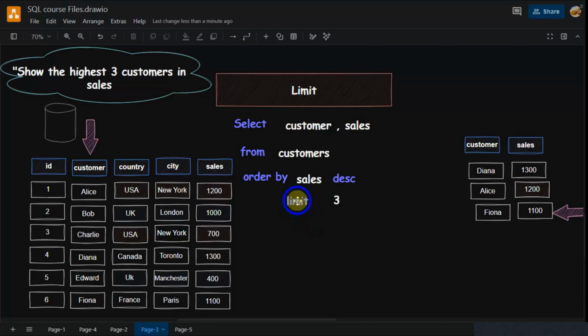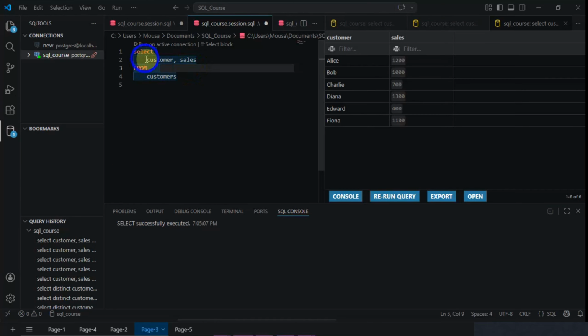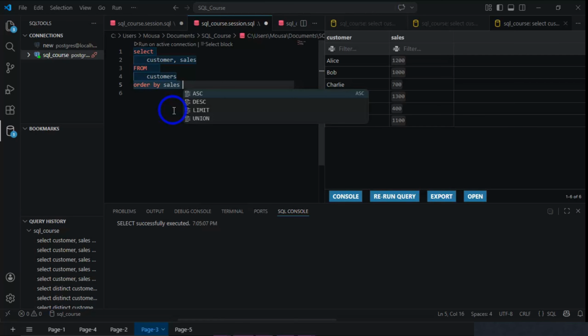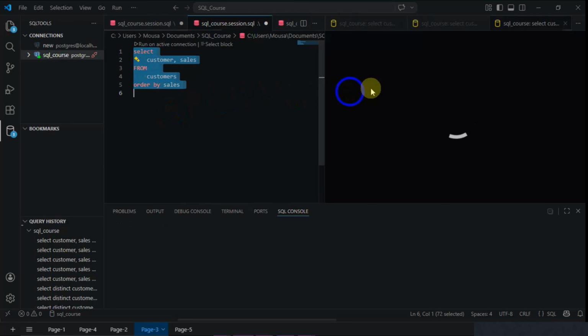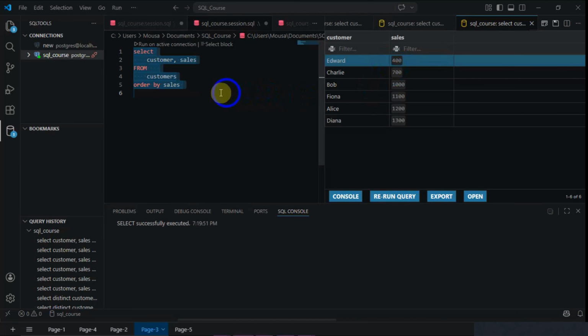So let's write it in VS Code. Here, instead of customer, we can select customer and sales as we want, but we want to add ORDER BY sales, Control E, Control E. Now it is ascending, from lowest to highest.